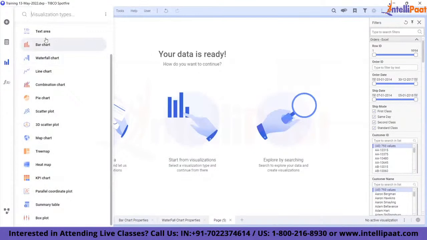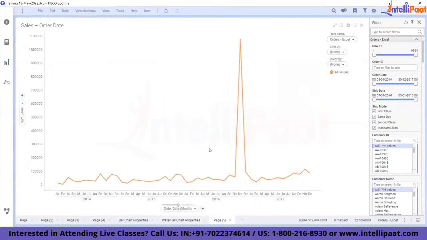So let me click on the line chart. You see, when you click on it, automatically it takes, as I said, that trend against time. But we can have other categorical values, which are not date or time values. But yes, the better way to look at this is against a time period. So this is how we can see how, over different months in different years, our sales has grown or decreased for each time period.